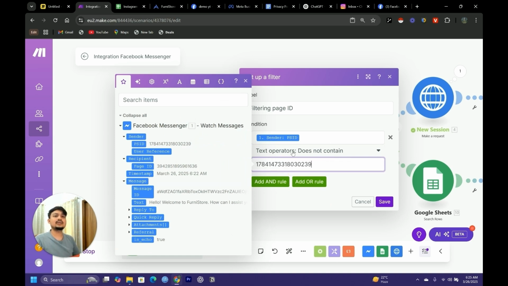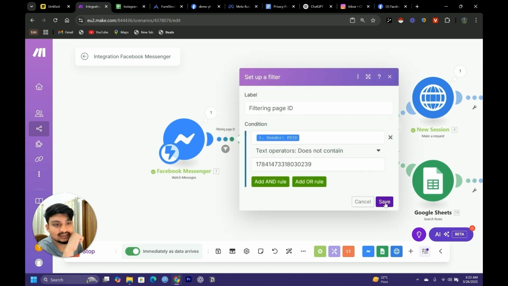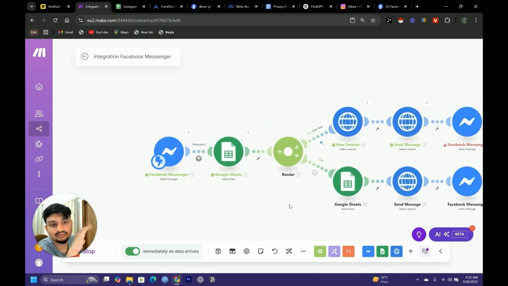So if the sender ID is the page ID, it will stop the scenario basically. If I just add this, it will start running completely fine.